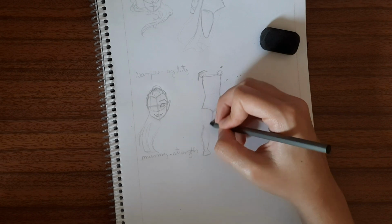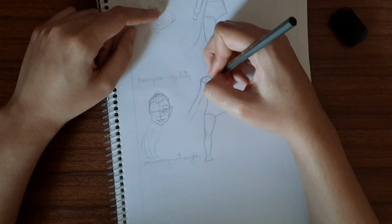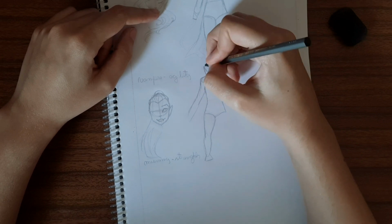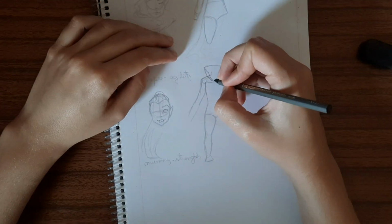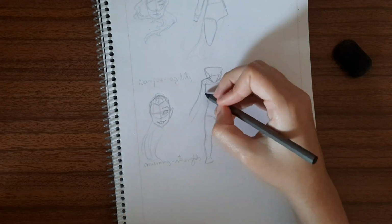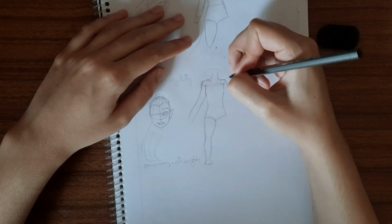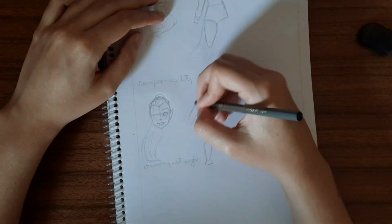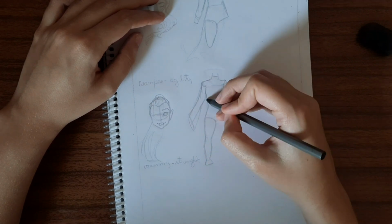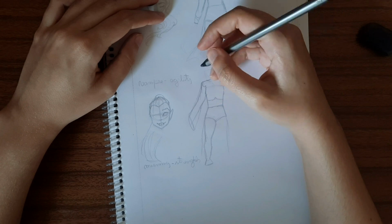After that, I just started drawing the outfit and I drew this neck part. I don't know what it's called, but it's like the evil queen from Snow White, and I drew that. And then I experimented a little bit with the sleeves and made it like a corset and all, but I ended up changing it a little bit to a more active outfit, I guess. I still kept the neck thing though, and the boots.